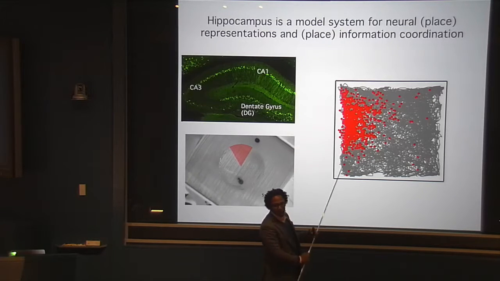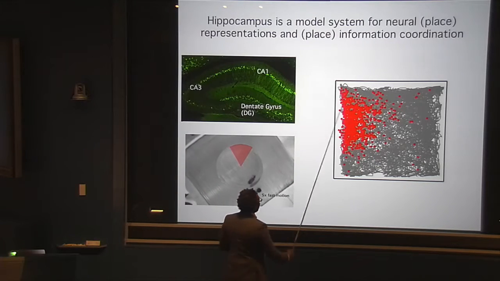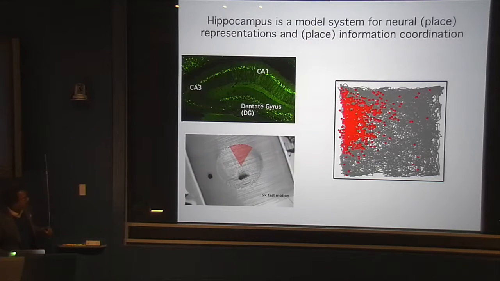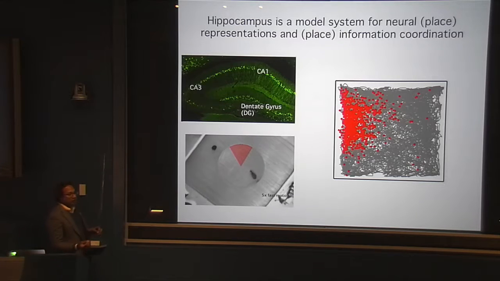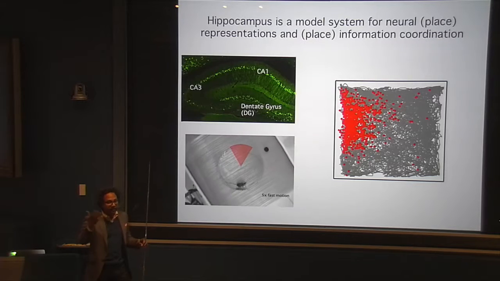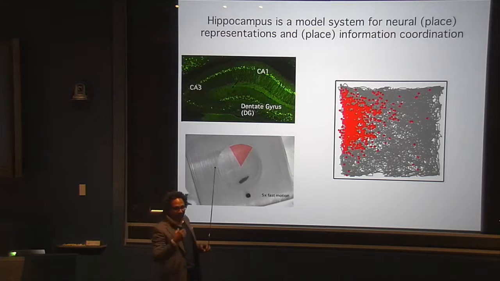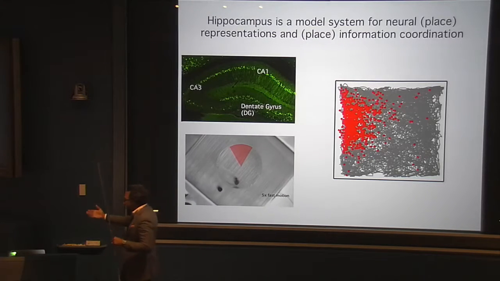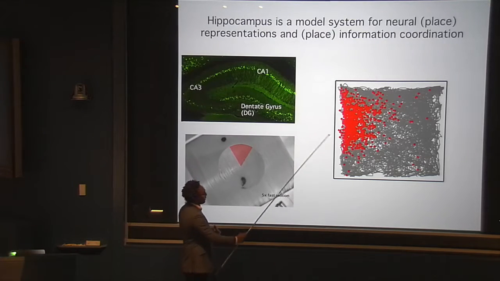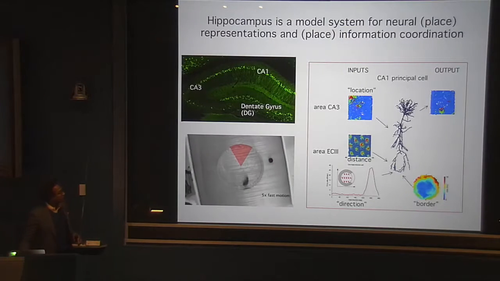And you can see that this cell seems to signal something about where the mouse is. Okay? And we call these cells place cells. The discovery of place cells was awarded the Nobel Prize in 2014, in large part because it is a cognitive signal. It's very difficult for you to show the sensor, if you will, for place. You don't happen to have an epithelium like you have a retina or hair cells or something like that that can detect locations in space. But nonetheless, the brain, this part of the brain, the hippocampus, is able somehow to compute information about place, and we're going to use that as our signal.